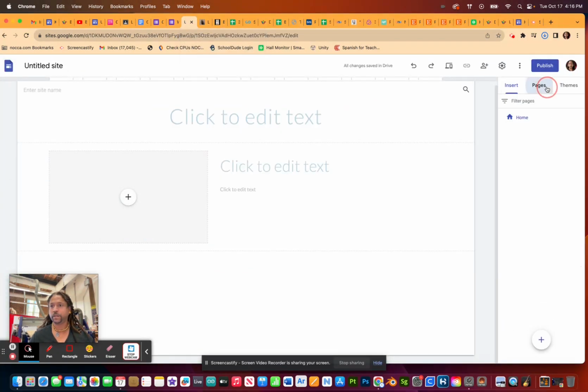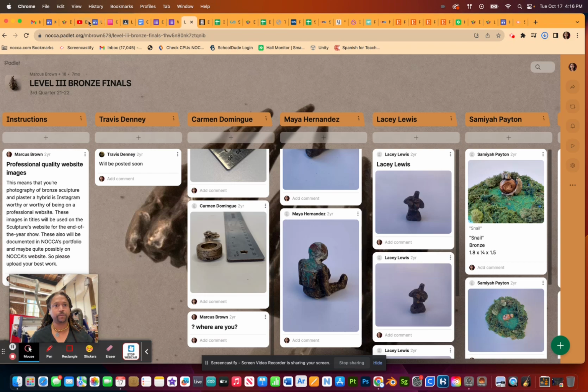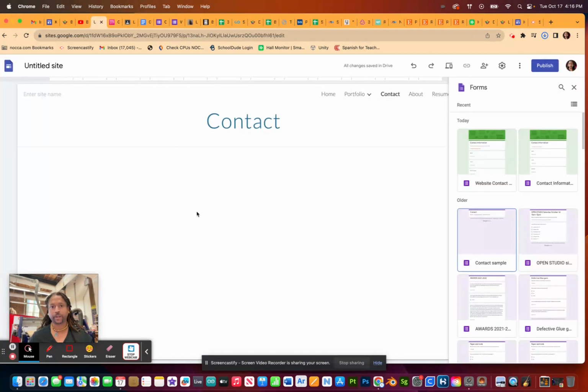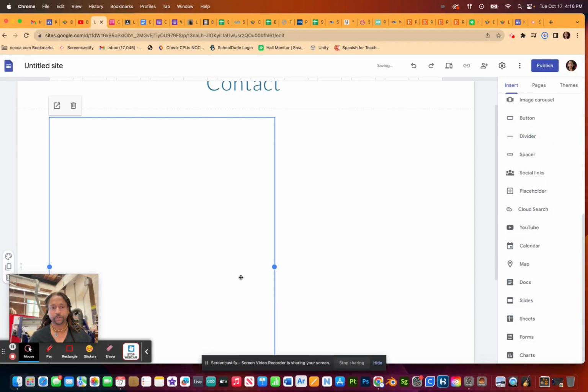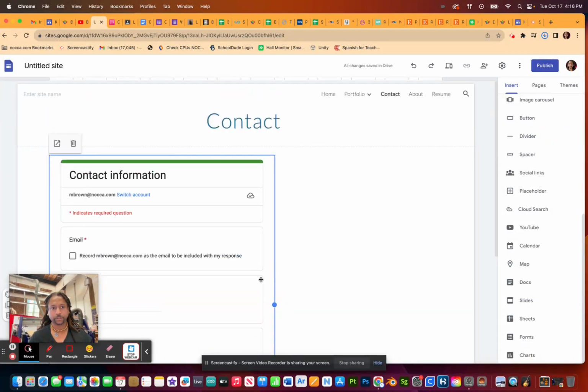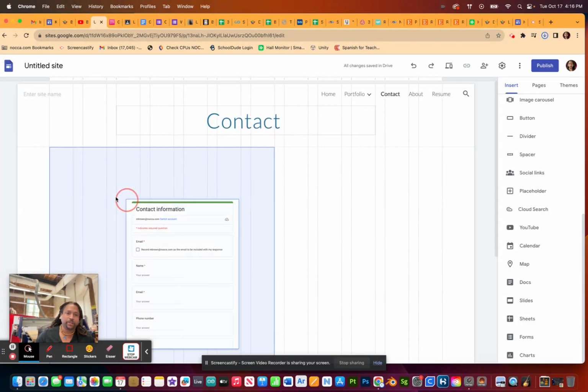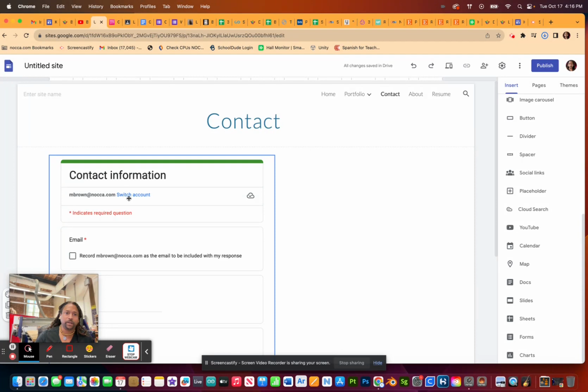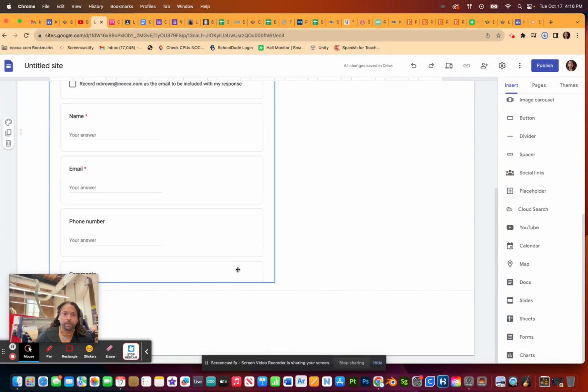Did I make this? No, this is the wrong one. So we're going to go ahead and add this one. There you go. So Google is automatically going to do this, where the contact information is going to have your email.